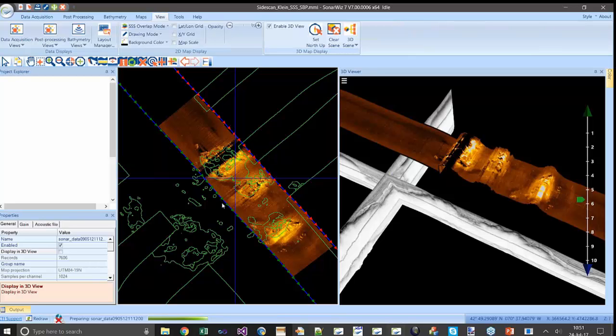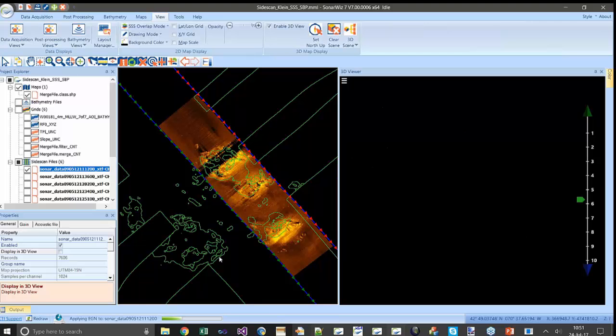It should do it automatically. And while it's working on, well, let's let it finish. So it's slant range correcting.